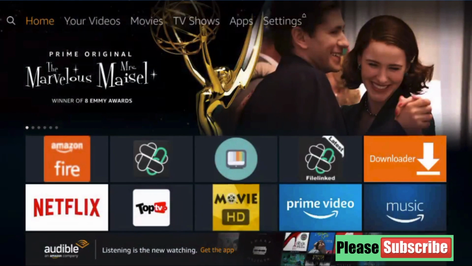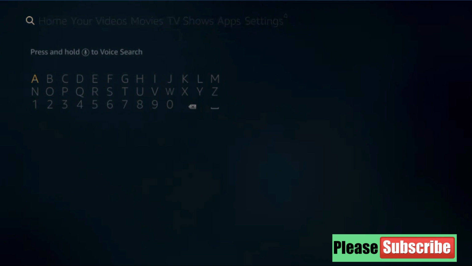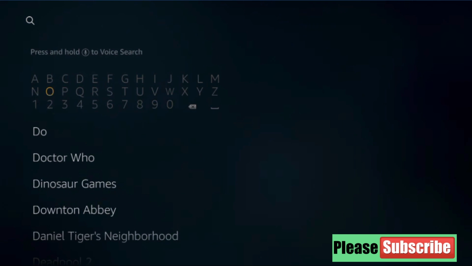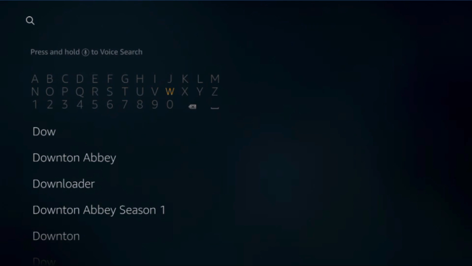We're gonna go to the search area, and you're gonna type in Downloader. If you already have it, then ignore this step. Go ahead and download that Downloader, install it, and we're gonna use it in a moment.